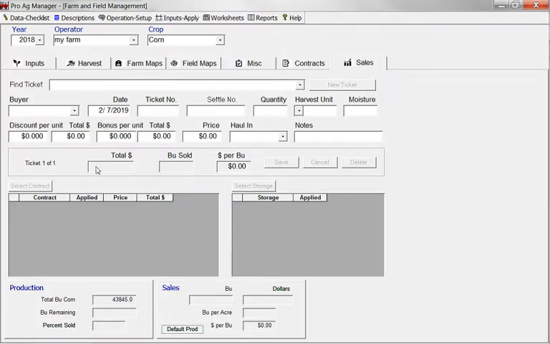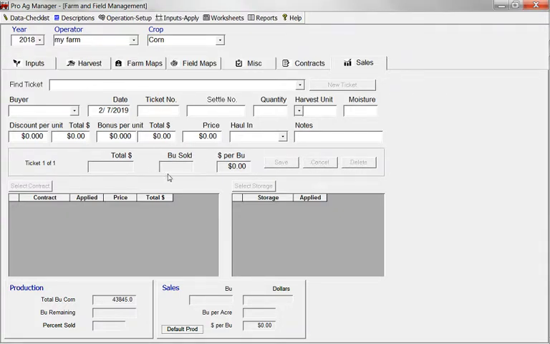Near the center of the screen is an automatic ticket record counter, a total dollar, units sold, and dollar per unit display, and save, cancel, and delete buttons.